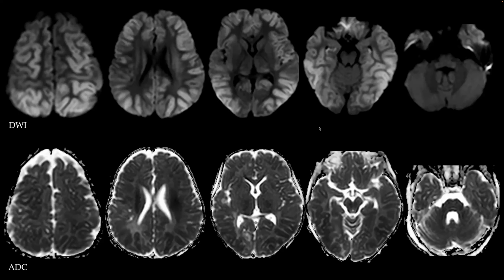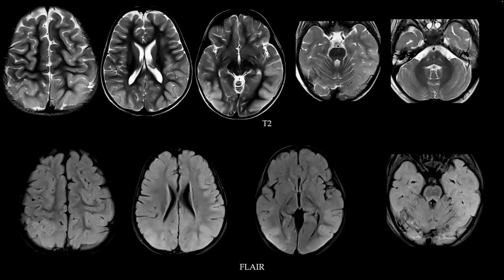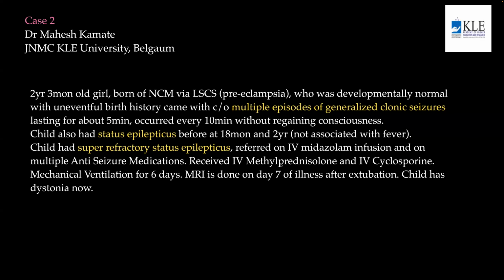Yes, sir. I could see a lot of immunomodulation being given. I think that was probably pre-MRI. Yes, sir. MRI has been done on day 7. On day 1, that means the child had developed the illness about 3 days before that, and then the child came to us, and on that day the immunomodulation was started with methylprednisolone and cyclosporin right away, because the CT scan was showing generalized hypodensities, and we were able to get an MRI only after extubation, which is after 7 days of immunomodulation.